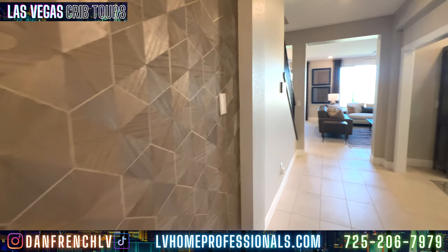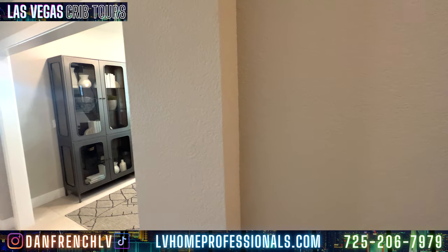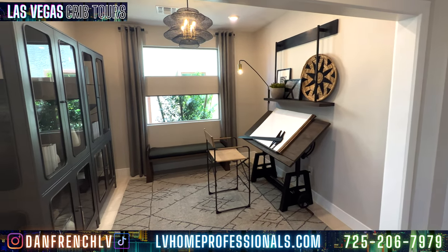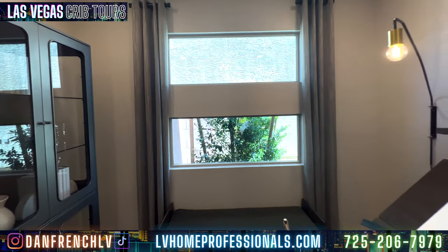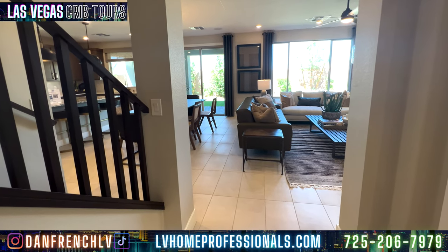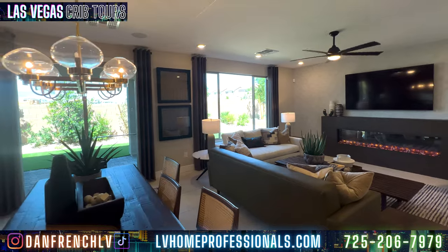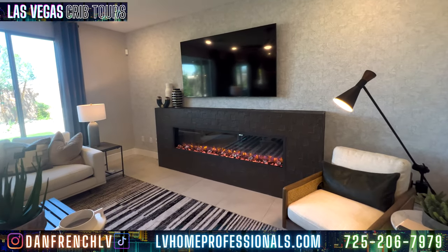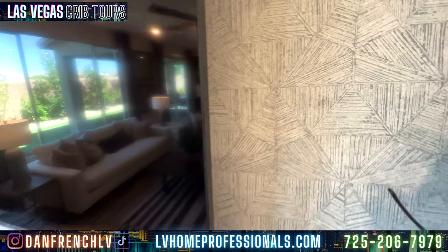This room could be used as your office — nice windows, nice sun. Vegas has a ton of sun coming in, so that's a beautiful area. The tile throughout looks to be about 12 by 36 inch. You've got nine-foot ceilings on this floor; upstairs drops to eight-foot ceilings. There's an LED fireplace here — $4,200 — and it can turn hot or you can leave it on without heat. It looks like they've also put some wallpaper on the accent wall.